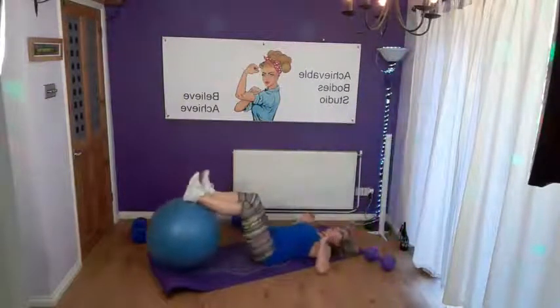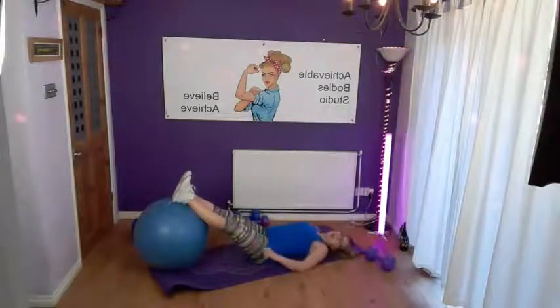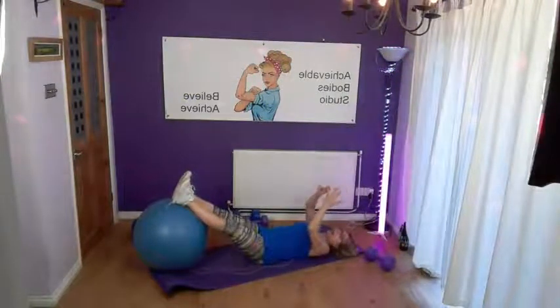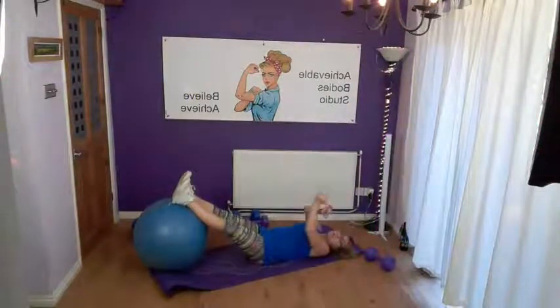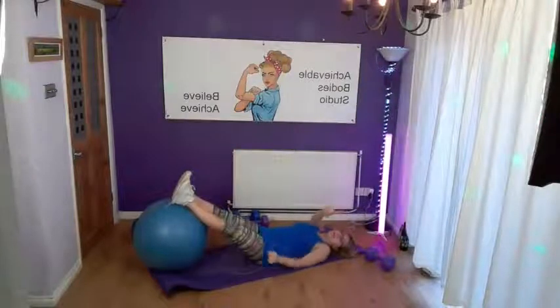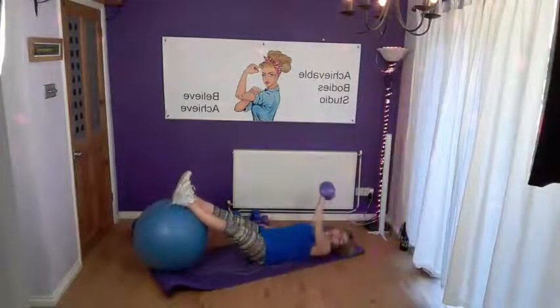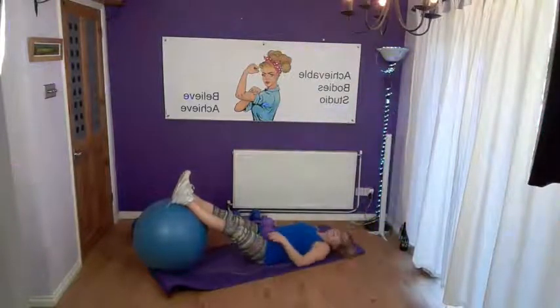Take the legs out straight. You have a choice now. If you struggle with sitting up, all the usual pointers, eyes up, eyes open, breathe out, look past your toes, don't drop your head down, don't round your shoulders. Then, if you still struggle, this is your best friend. Say hello to my little friend.